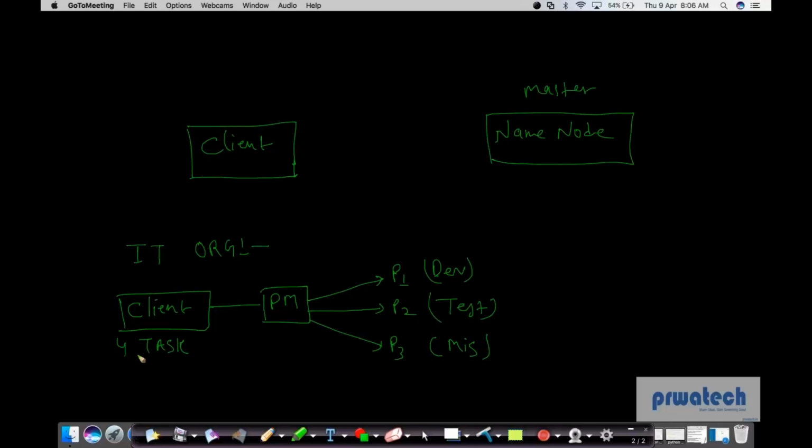Okay. So out of these 4 tasks, he will identify which task can be done by which person, and the PM will assign that task to the respective people, right? And along with that, he will ask, what is your ETA, estimated time of arrival? How many days will you take to complete the task, right?